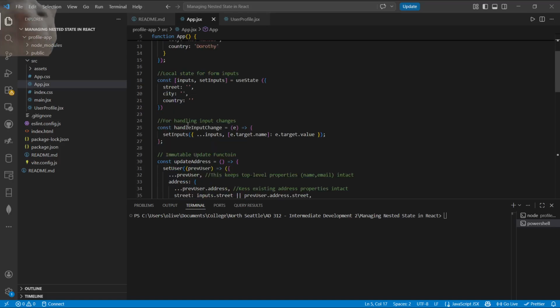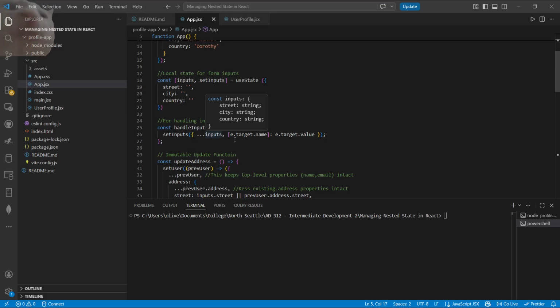And then for handling the input changes, you're using the E, spread syntax, I believe is what that is. That's spread syntax, yeah. So you have set inputs. No, this is spread syntax. I don't know that that is spread. That's more like the syntax of the state. It's like the state. I don't know what you would call the E there, but that is associated with the React state. And then you're telling it to execute here, set inputs.